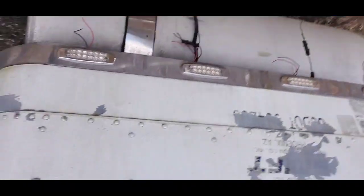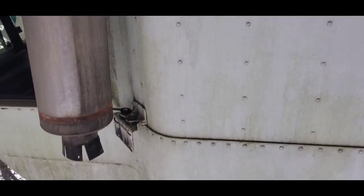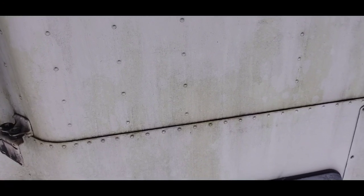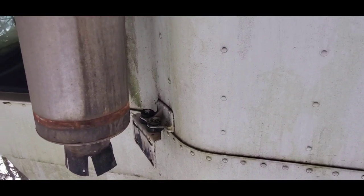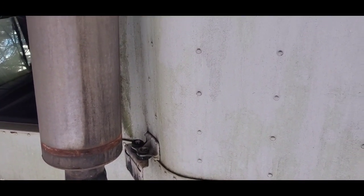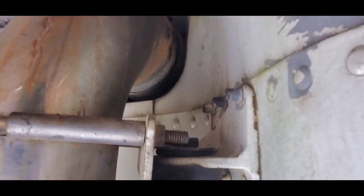Don't judge Big Daddy — I know y'all see all that tree sap. Big Daddy has been sitting under a big old oak tree for all of summer so he's really dusty. I'm not gonna get him power washed until I get the rest of my lights wired. You can see the muffler is hanging — the C-clamps were the only thing holding it. Down here at the bottom I'm going to work on these clamps, which look like they're going to give me a fight, but I'm up for it.